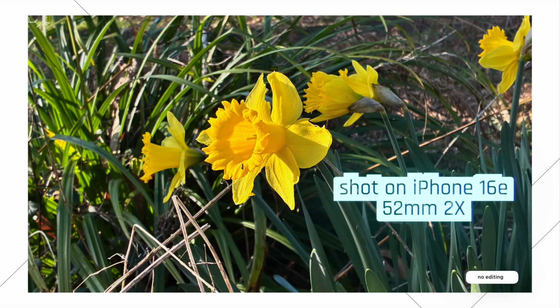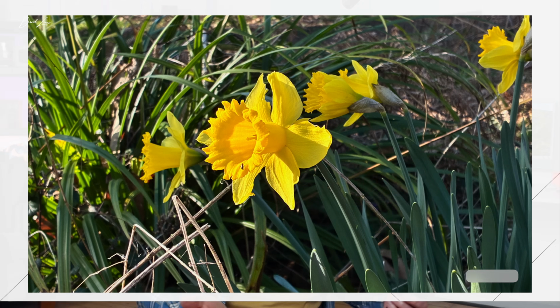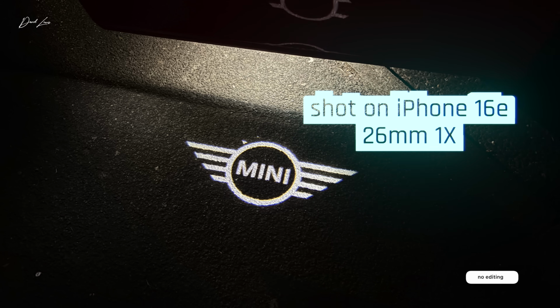I keep coming back to it. If there is an average user, it's going to be an average user that's going to go out and buy this phone. And for them, they just want to take pictures. They want to take snaps. They want to enjoy themselves during the day. They don't want to be getting into the 35, 28 mil, 24 mil. They just want to take a picture. And it takes good pictures. You can see there's a few pictures on screen now that I took when I was in town or around at home. It takes good pictures. If you just want some decent memories, honestly, this phone is going to serve you well.